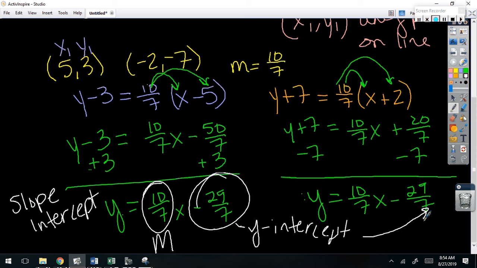Is everybody okay? I find that most students are okay on slope-intercept form. It's the point slope that you're not as familiar with. Everybody okay on that? Do I need to do any more of those, writing the equation like that? Yes? Okay, let's do one more. I'm going to give you 2 points. I want you to write the equation of the line in point slope form. Then I want you to change it to slope-intercept form.